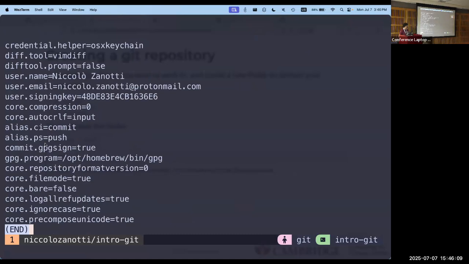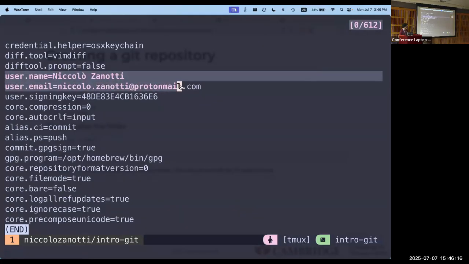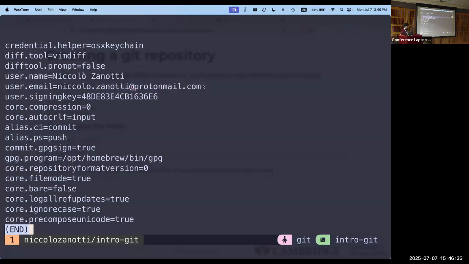Don't worry about many of them, we won't use them, but if you followed the preparation, you should have already configured Git with these options. So you should have specified a name and an email.